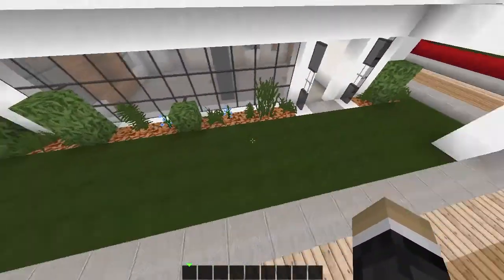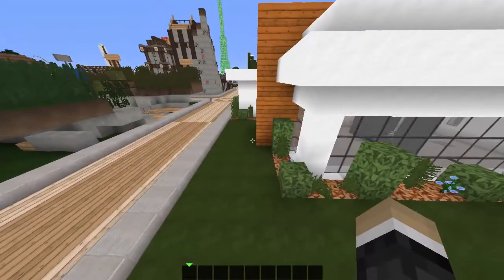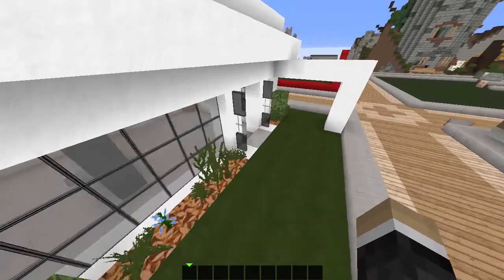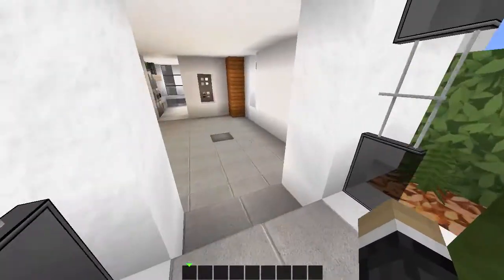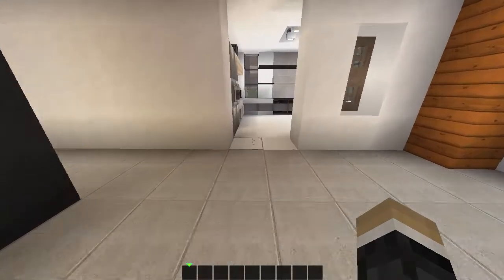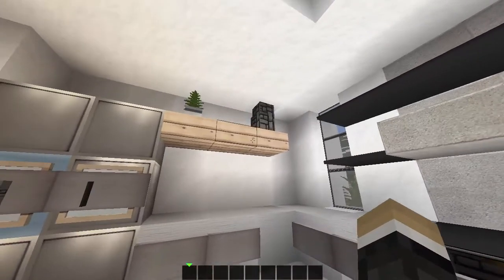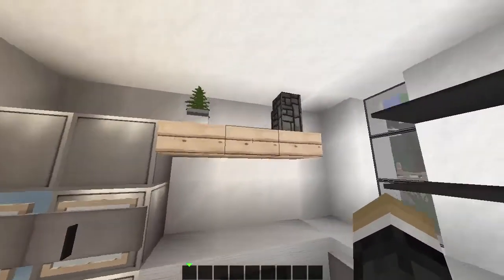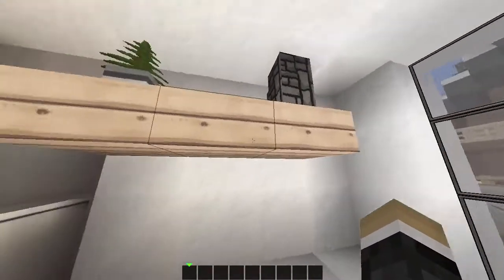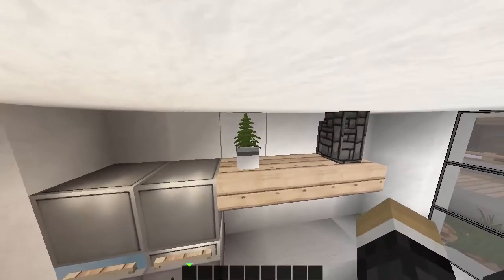I think on the last episode I said we're going to do something out here and around the corner. Let's get started. I might do the inside first and give you a quick demo in case I've done anything in here without recording. Just a bit of cobblestone wall, a bit of birchwood slabs to match up with the fridge, and just a little pot plant with a fern in it.